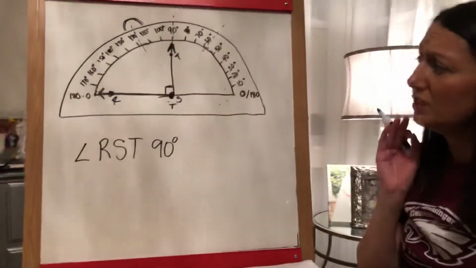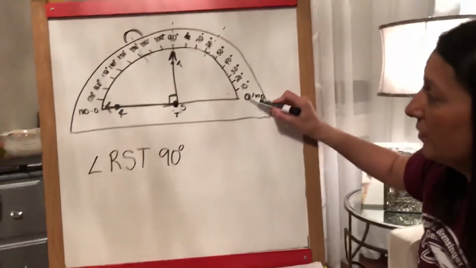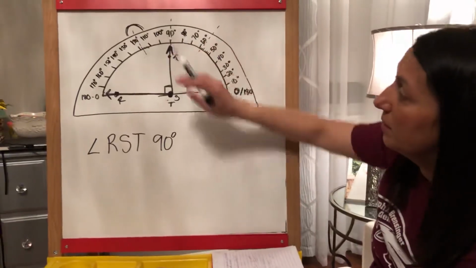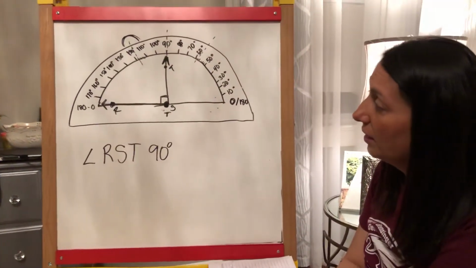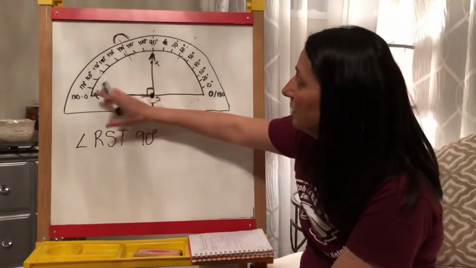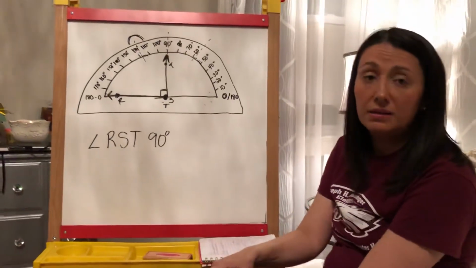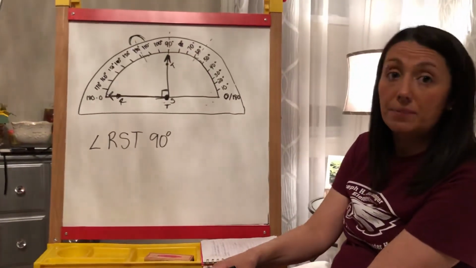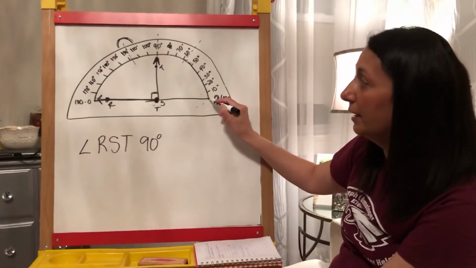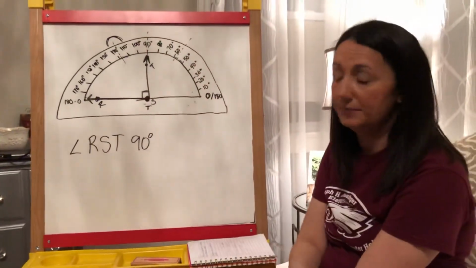So the most important thing from this is make sure you're starting your number at 0. See exactly what number it's lining up with, and then that's the degree that it is. There are some things about going both ways on the protractor that I'm going to link in a video that'll go more in depth with that. But the idea is basically just putting it on 0 and seeing where the other line goes to. Just what is it pointing at?